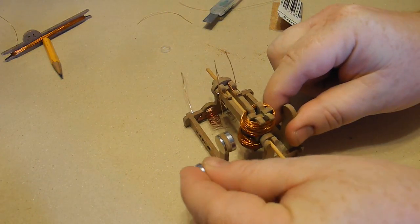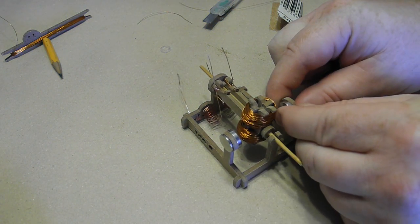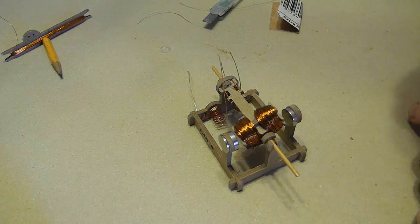So we put this here, see if it's attracting. No, there, now it's attracting. So we bring it over to the other side. Then the other magnet will help hold it. There we go. Make sure there's enough clearance. The closer this is, the better.